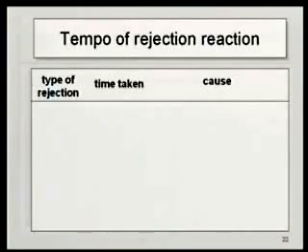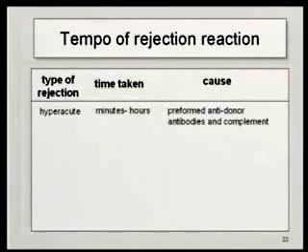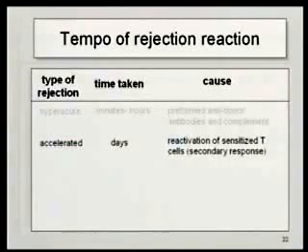And the mechanism there is pre-existing antibodies. That's why it's very important to cross-match, so that the recipient does not have any antibodies that can react to the donor's MHC. Otherwise, the antibodies will combine with the tissue, the complement will be activated, and there will be complement-mediated damage, and there will be inflammatory cells at the junction where the organ has been anastomosed, and damage that anastomosis and also damage the organ. So that is the hyperacute rejection, as I said, due to preformed antibodies. Then there is accelerated rejection, and that is due to pre-existing cytotoxic T cells.